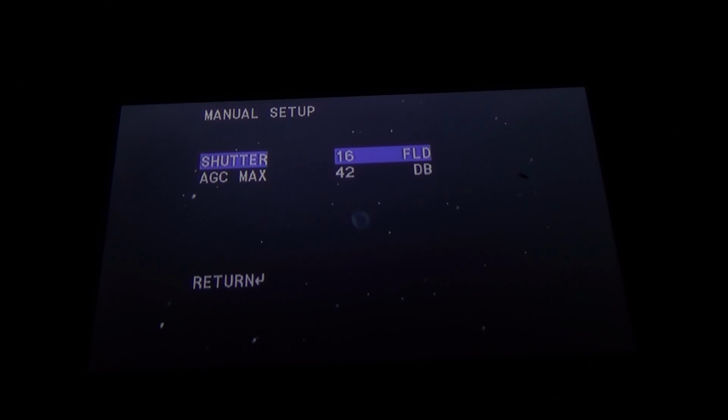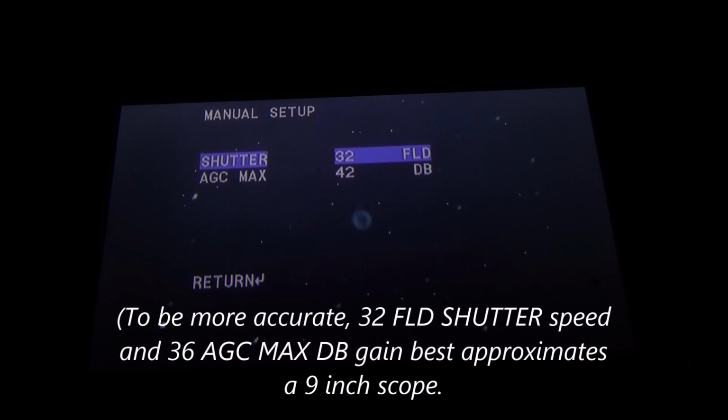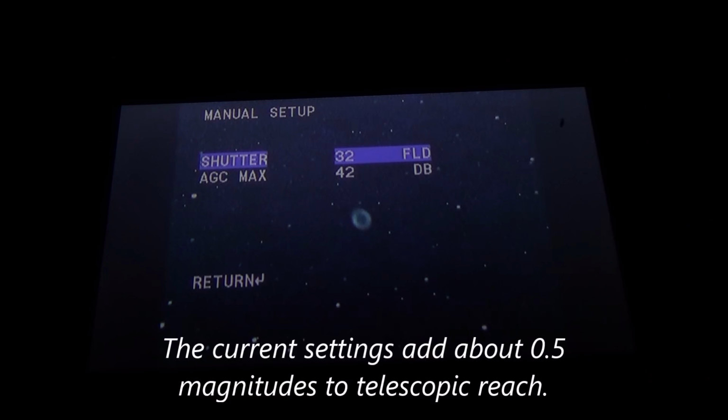16 basically is doing that again, what I call a 6-inch view, and that gives a particularly nice look at the Ring Nebula. However, tonight I want to feature 9-inch studies. So if we go to 32 flood, we leave it right there, we're going to go through our list of about 20 globular clusters, if feasible.